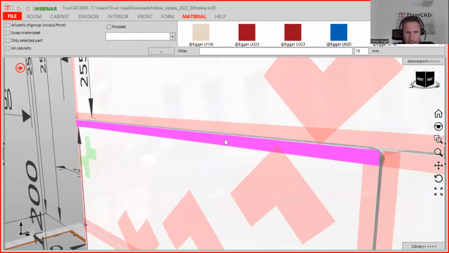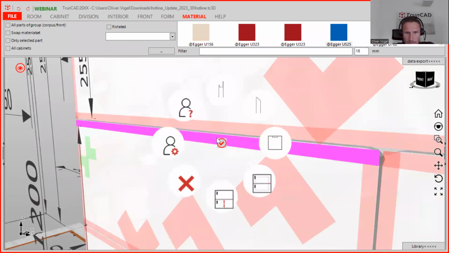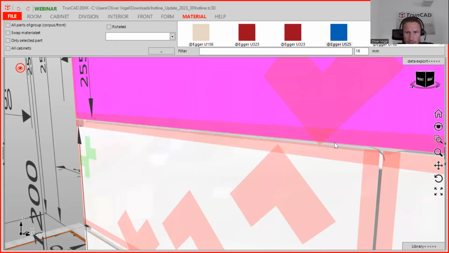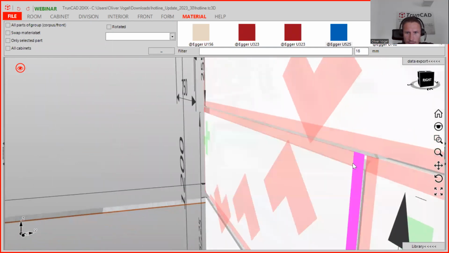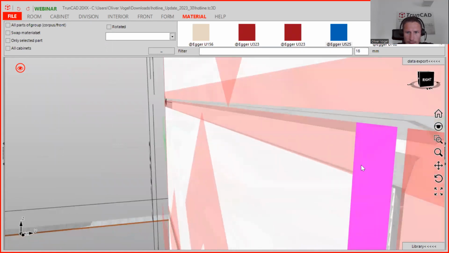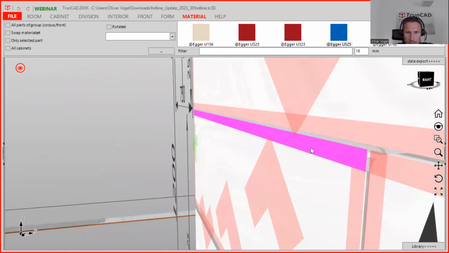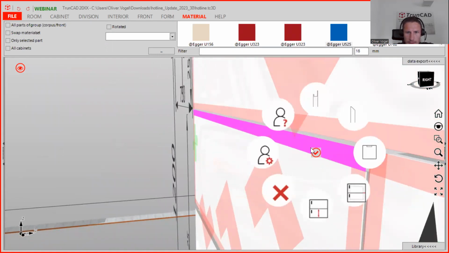When you click now on here, you see a new circle menu opening. You can choose now this profile. Or you can also click here and use a shark nose profile.